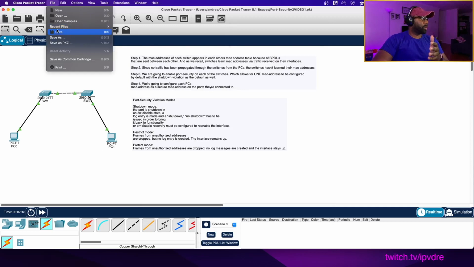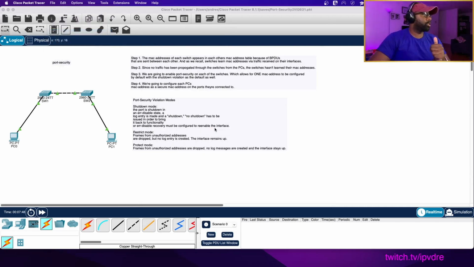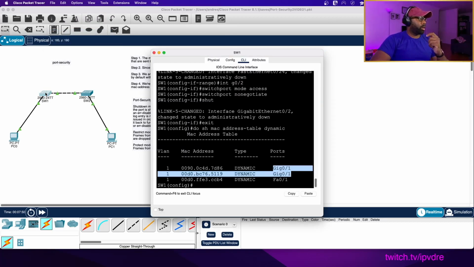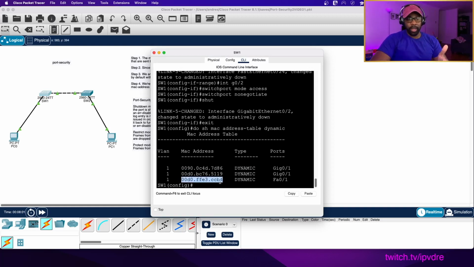Let's save this before it crashes because Packet Tracer always crashes on me. So we know that much, right? And we also know that since PC0 is connected to FA01, we know that this is its MAC address, which is going to be pertinent information for when we want to start setting up some port security settings, right?